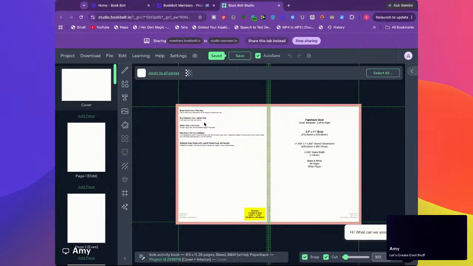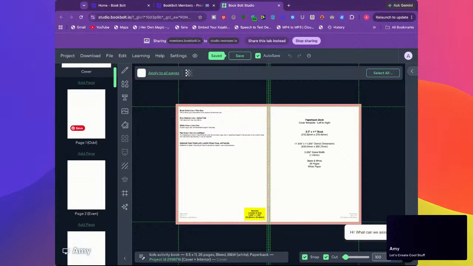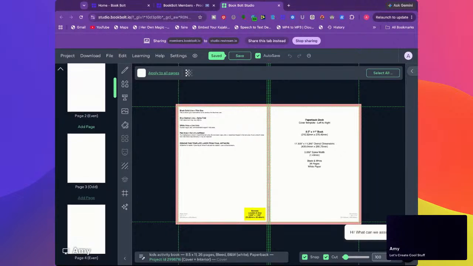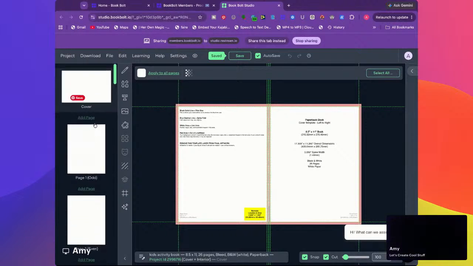Okay, so we already have a template that is fully Amazon KDP ready. We do not have to do anything. We do not have to adjust it. It's really a download and go situation right now. The only thing that would reject you at this point, when you are uploading to Amazon KDP, is if you get text or imagery too close to this border. That's not going to fly. They're going to reject it. You're going to get an email saying, hey, fix it, and you're going to fix it and go through all the steps that we just talked about.